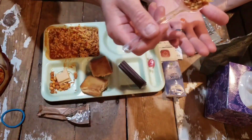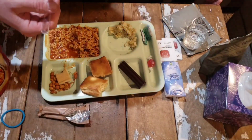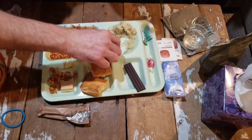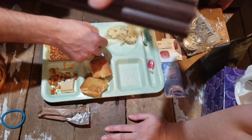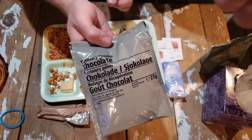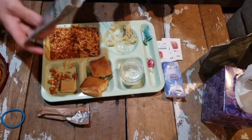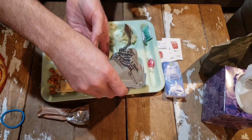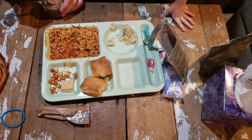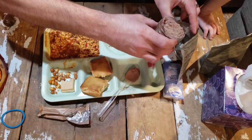Yeah, between that and the au gratin potatoes, the cake for dessert with the chocolate bar and the other sides, this was a really well-rounded, super hearty, well-portioned ration. Really impressed with it. Unfortunately, the availability of these to us here in the United States is limited. They get to be about $50-$60 a pop to get them shipped here. They're really expensive, so not quite on the availability chart. You're not going to be getting a pallet of these, so to say. I was really treated, really happy to get this. Really appreciate you, Philip, for sending this to us.